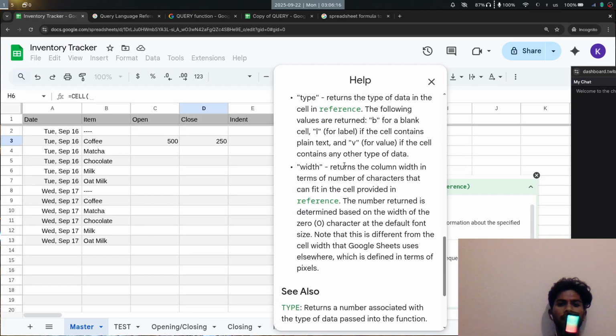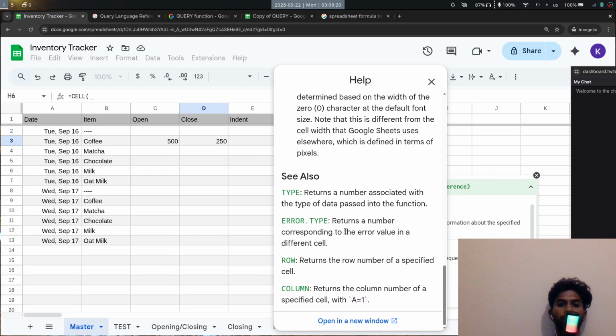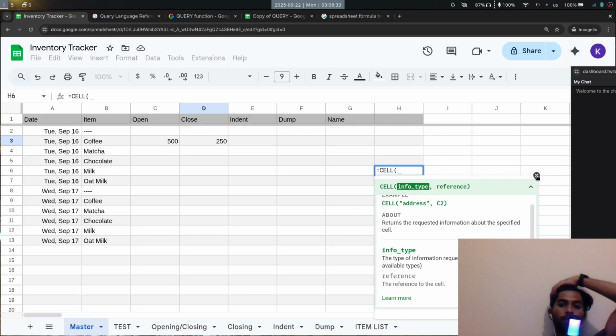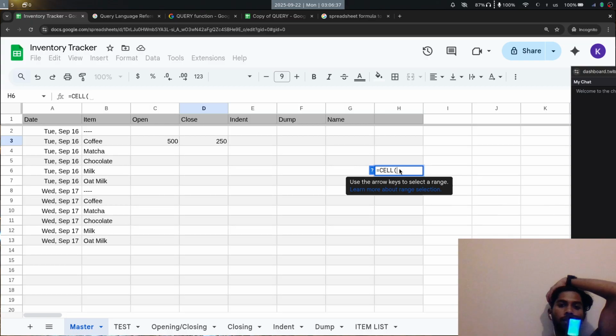Returns a column number of a specified cell. Okay, it's gonna be a column number, but I don't need a column number. I need the letter, which makes it complicated.